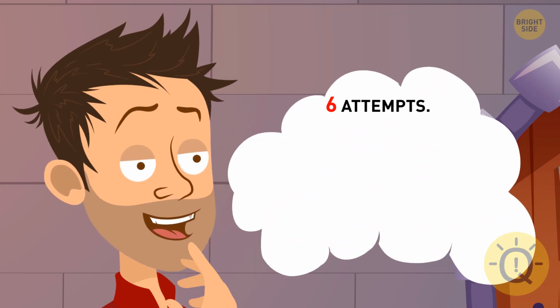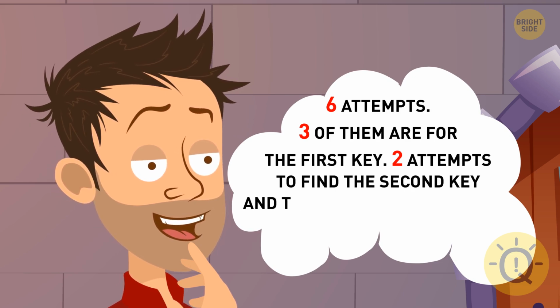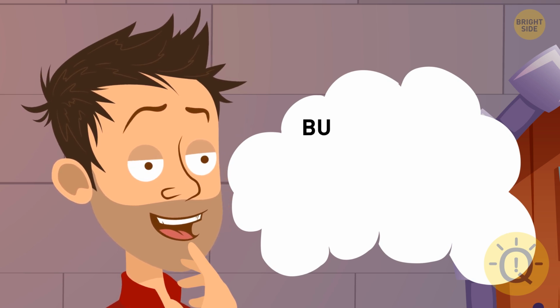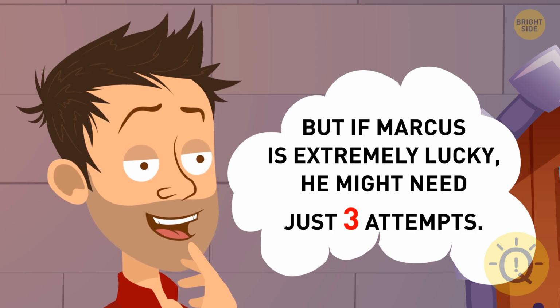He needed 6 attempts at the most. 3 of them for the first key, 2 attempts for the second key and 2 remaining doors, and just 1 attempt for the last key. But if Marcus is extremely lucky, he might just need 3 attempts.